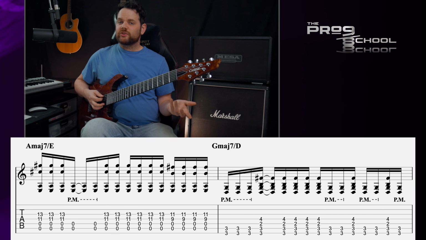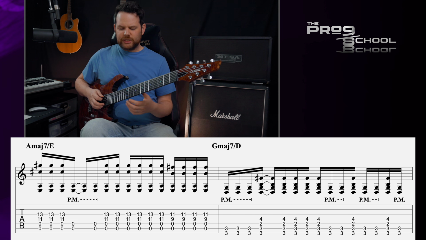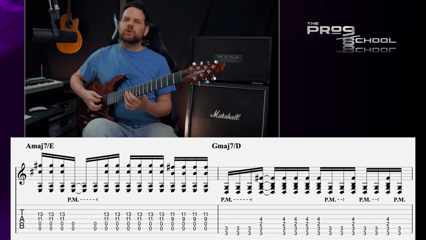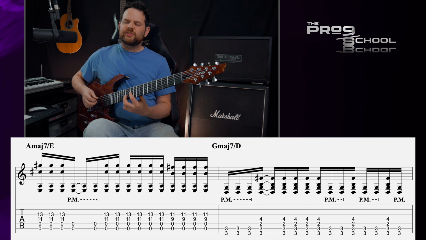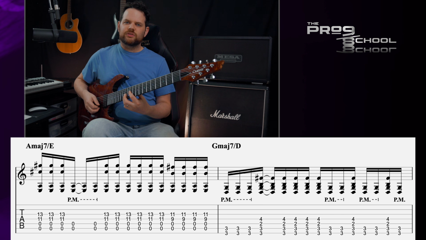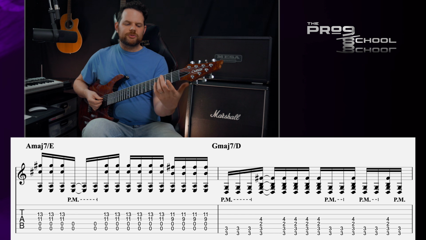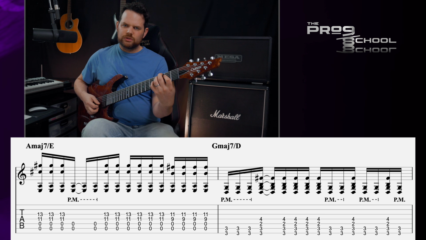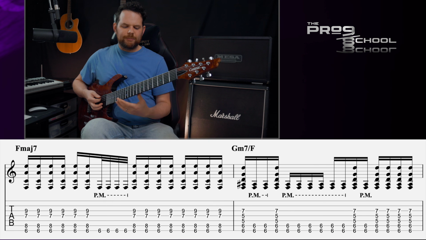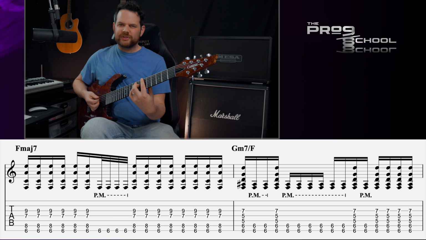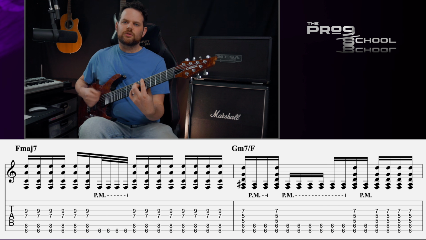The second half of the chorus also starts with an A major 7 over E, but this time we have an open E and A string, and some higher frets, 11 and 13. Then we get our first shape of the chorus, but down a step. So G major 7 over D. Then we have the major 7 shape again, but this time on F, so F major 7.